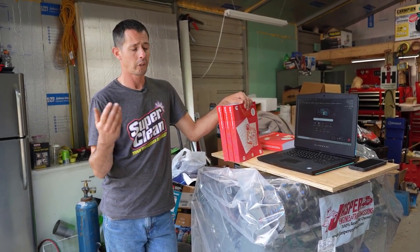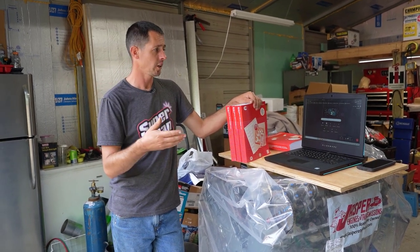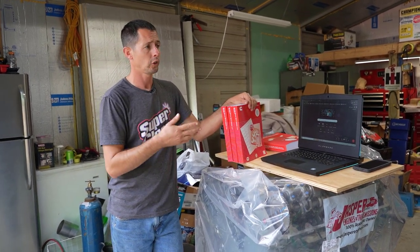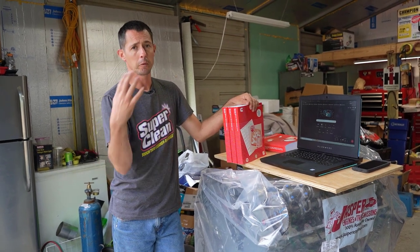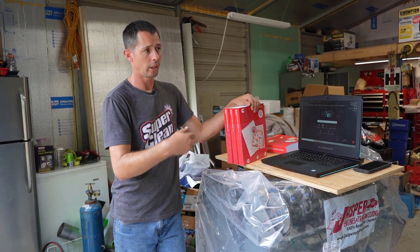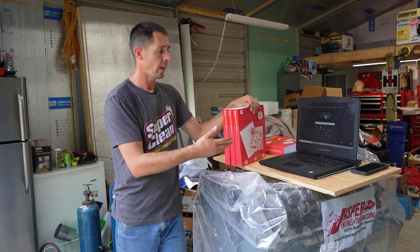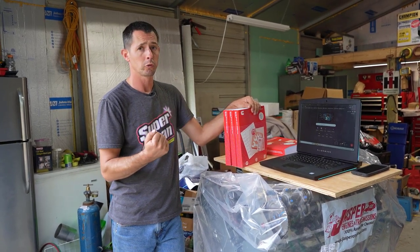So I'm going to get on my laptop here and show you guys the whole process of signing up for Cummins Quick Serve. It's free. All you need is an email address, and then you're allowed to add 5 serial numbers of whatever machines you have. Even in power generation, you can put in the serial number of your unit and get access to that engine. If you've got a truck engine, you can put in the serial number and get access to that. And like I said, it allows you to add 5 serial numbers for free.